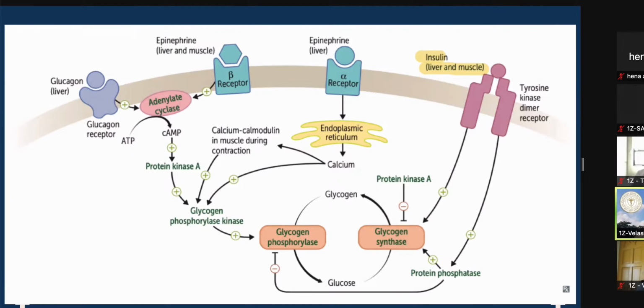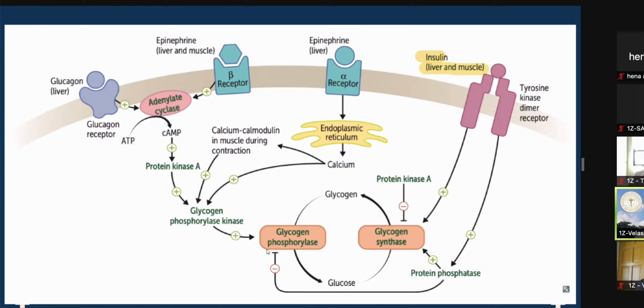Okay, so over here is just a picture showing the different hormones. I'm going to draw your attention to the top: glucagon, epinephrine, and insulin. When you have elevated blood sugar states, insulin signals glycogen synthase to produce glycogen. This makes sense. If you have an excess of glucose coming in, you want to store that glucose for further use. Now, glucagon and epinephrine are elevated in times of fasting or fight or flight, and so they promote more glycogen breakdown to glucose.